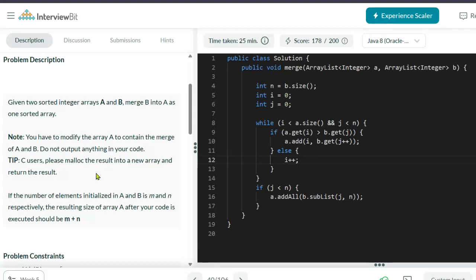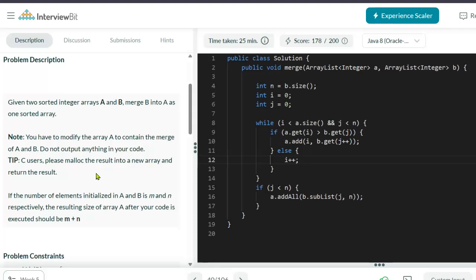I have seen problems merge sorted arrays, and then typically you'll create a new array of size A plus B and do the merge that way. Very similar. It's still two pointers.